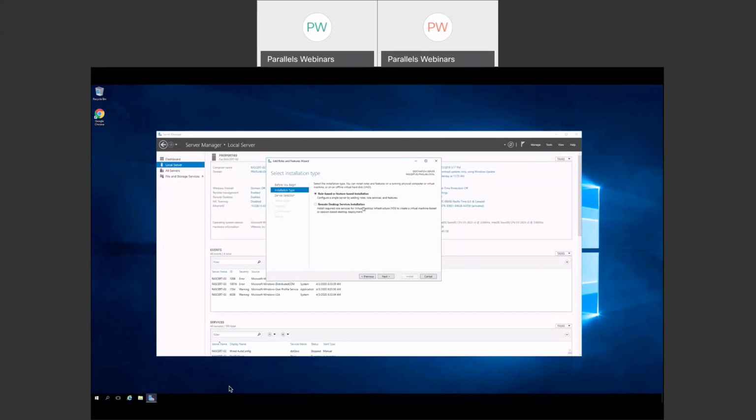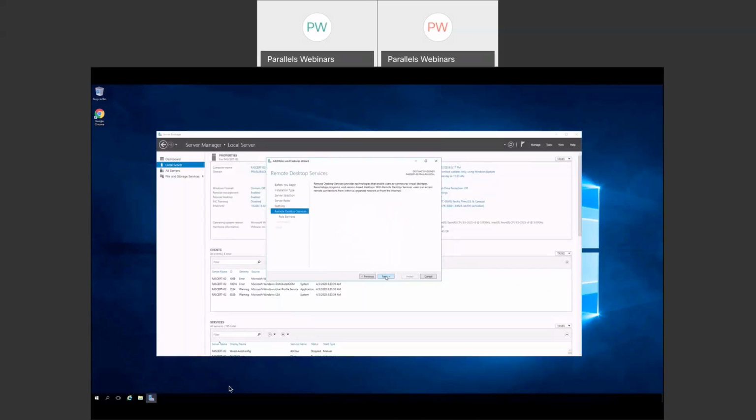Don't choose the full remote desktop services installation. That includes all that VDI infrastructure, the web controller, the console, the broker, all that other stuff. We don't need any of that. If you do this manually, and again, Parallels can do this for you, choose the top one, role-based or feature-based installation. Go to Next. Yeah, this is the server I'm on. Next. Go down here to Remote Desktop Services. I'll select that. Next. Go through features. I'm not going to add any at the moment for those.